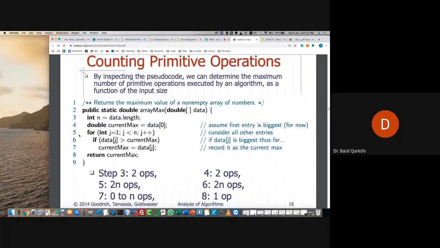Okay, so let's have a look at an example of how you estimate primitive operations. Do you guys see the code in front of you? Yes. Okay, I would like you to pay a lot of attention over here because we'll try to understand how estimation works. This information is going to be very important for the rest of the class and even for next week. All right, so on the last slide, I mentioned some of the primitive operations.